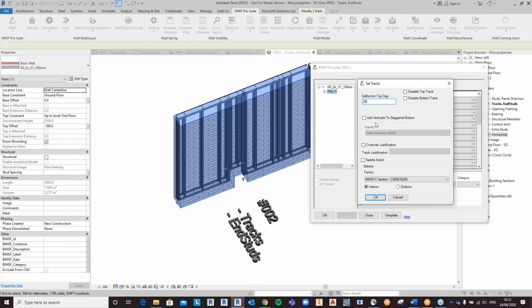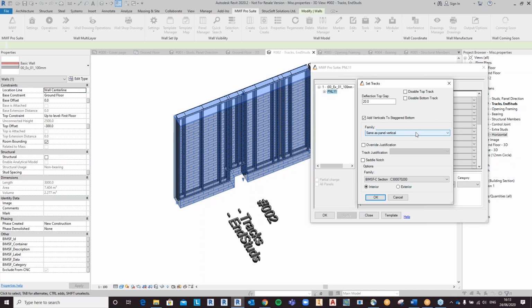Below that, we have an add vertical to staggered bottom. So we can actually see here we have a little opening at the bottom of our panel. Let's say, for instance, you had some hatch or a fixing that needed access around this area, and you applied this opening there. You can see here that the members are actually working around the opening, adding like these full-length king studs around it. If we just wanted it to solely frame around the opening and continue the spacing that we desire in our template, for instance, in this one, I have 400, I can go ahead and do that by adding vertical stagger to my bottom.